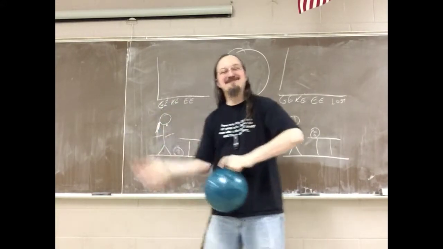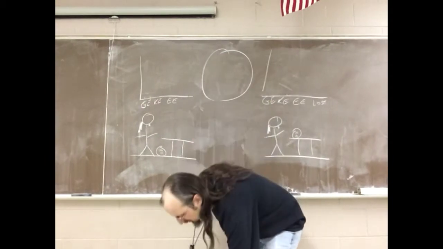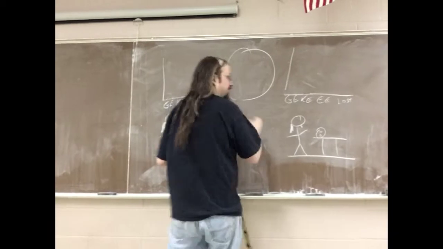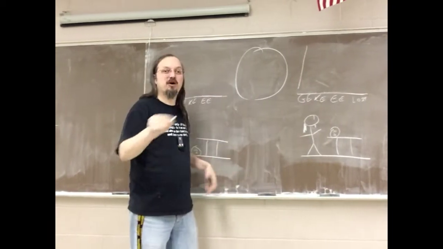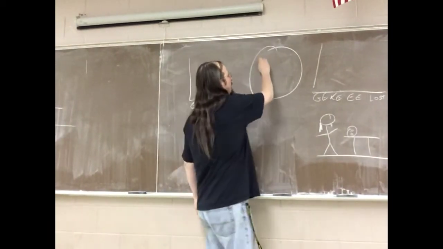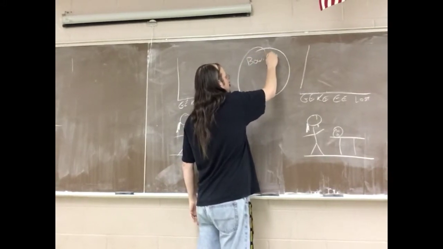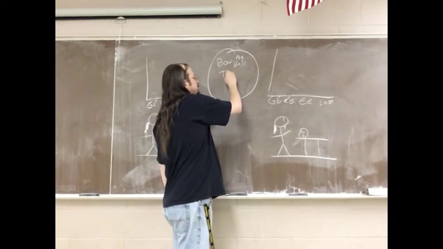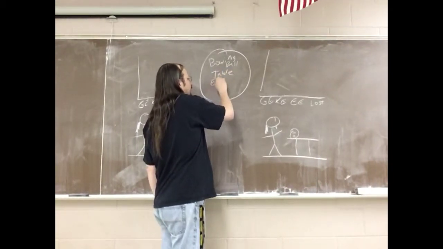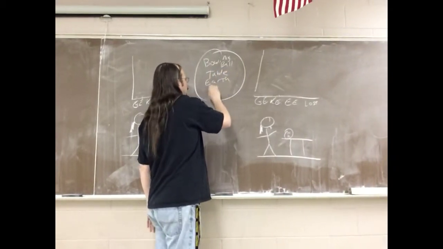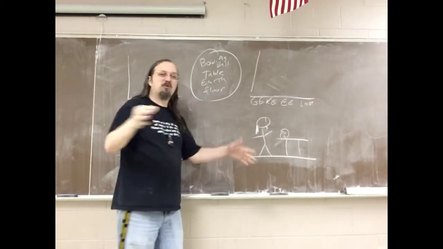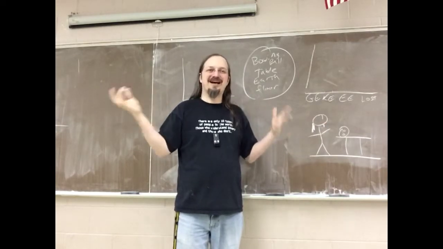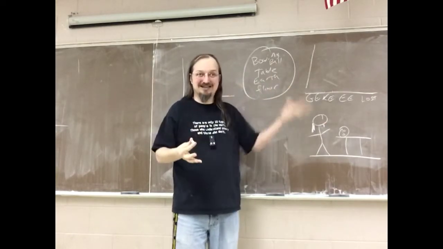In my last video, we put everything inside the system. This time we're going to list all the objects, but we're not going to put everything in the system. So in the system, we're going to put the bowling ball, the table, the Earth, and the floor. Remember, we're listing, we've got to include all of the objects that could put a force on another object that we're listing.